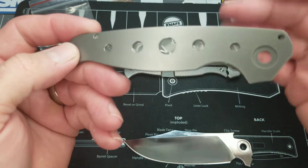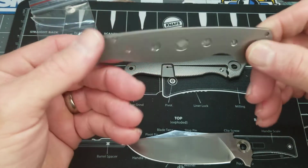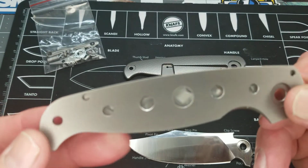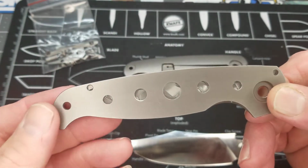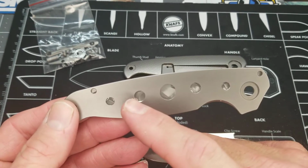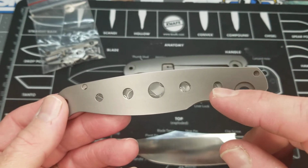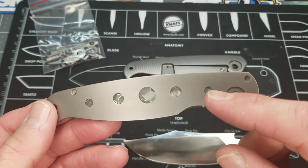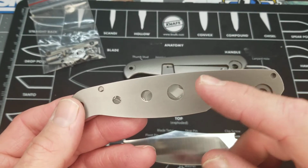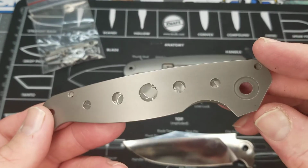And that's the fit that I have on it. It's a press-in. It's not falling out, no rattle, no shake. It's nice and solid. And the series of lightning holes I did, I started out with basically a pattern of all the same size across. And then to give it a little bit of an aesthetic, I ramped up the size of the hole from a 3/16 to a quarter to a 3/8. And I thought about going bigger, but I think that's good for now. I can always change it later on.